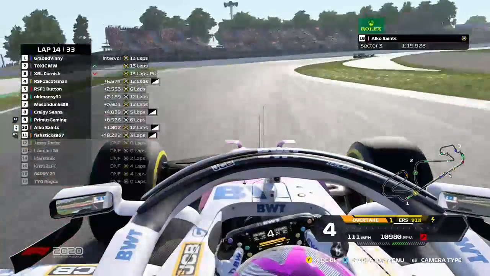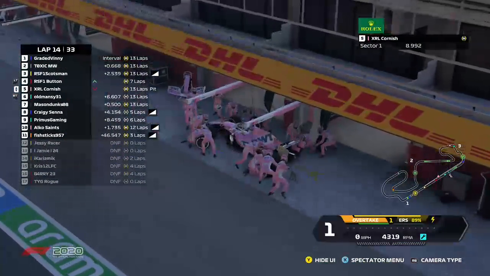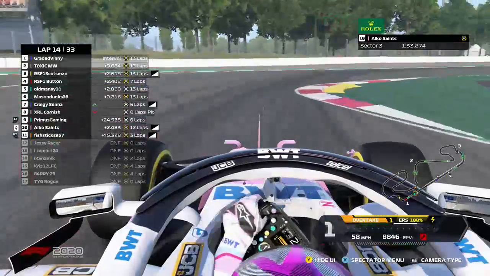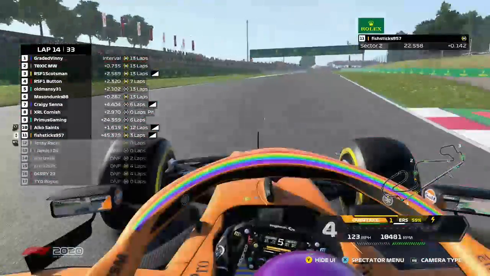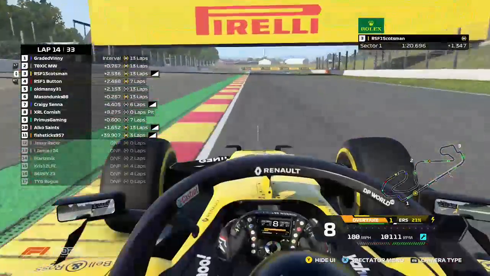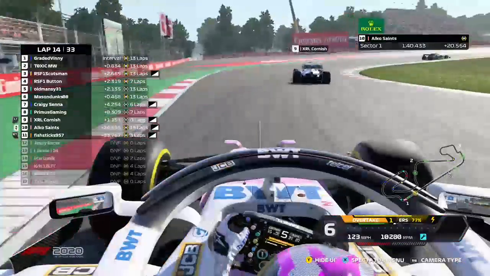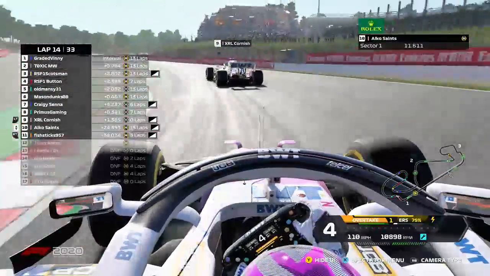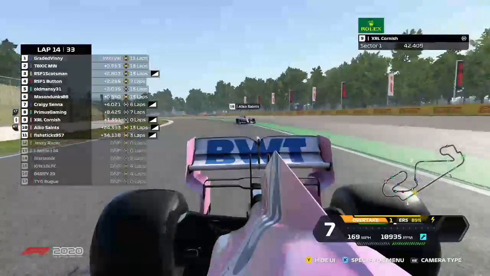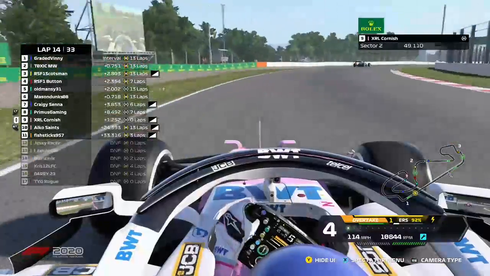But we have got Cornish in the pits, the first driver to pit, on hards, obviously still having that penalty, which will hold him up quite a bit. Grady Vinny currently leading with Toxic 7 tenths behind. Scotsman 2.5 seconds just behind that. Alco Sainz is going to come up still behind his teammate. Cornish coming out on the hard tyres and he's planning to go to the end now. One stop for Cornish. Is the undercut going to work against Grady Vinny and Toxic, or can they do something about it?